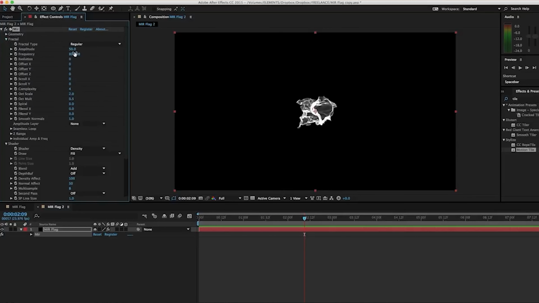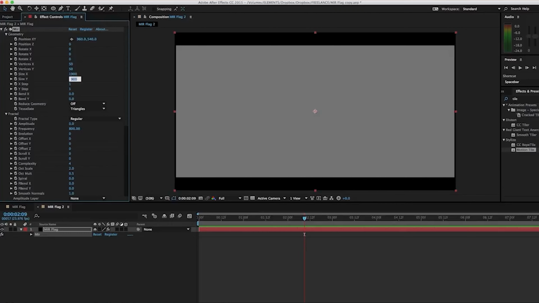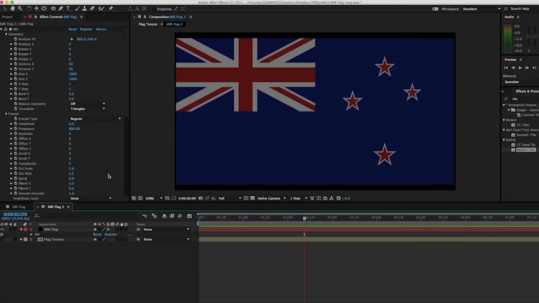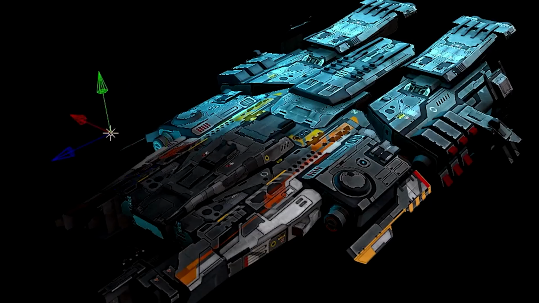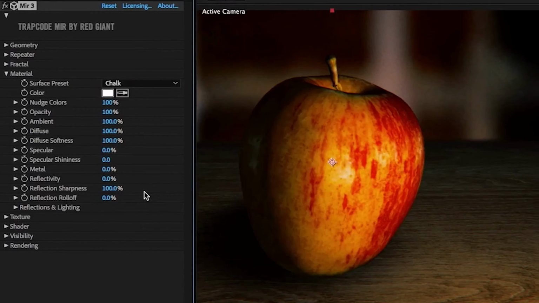So how Trapcode Mirror actually works is it creates a 3D plane with dense polygons, so you can have a lot of polygons in a small area, and you manipulate those polygons either via the settings within Trapcode Mirror or via other layers. You can even import your own 3D meshes and manipulate the polygons on the mesh you imported with Mirror. So the two factors that we really liked were that you could manipulate things within After Effects, and that it could be driven by other layers, meaning that we could really quickly iterate.